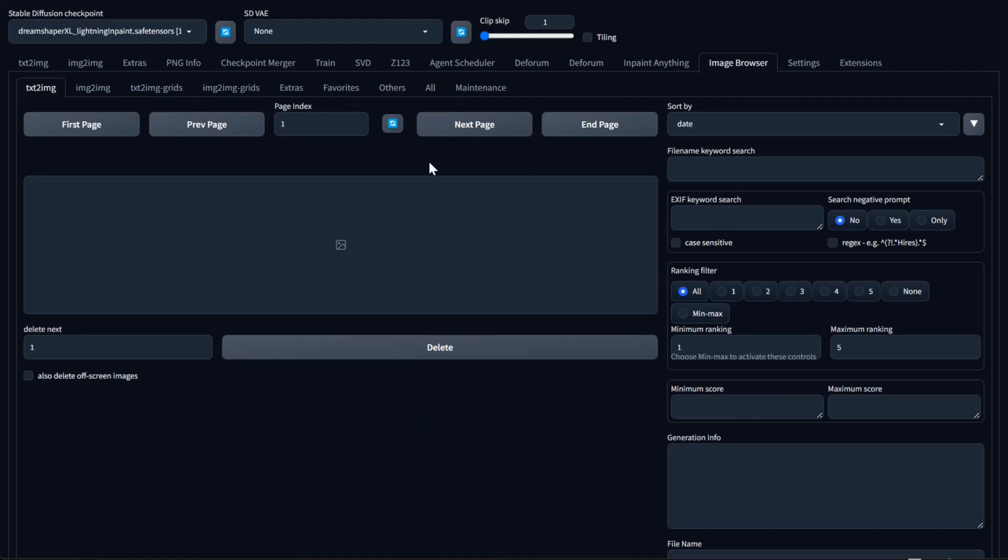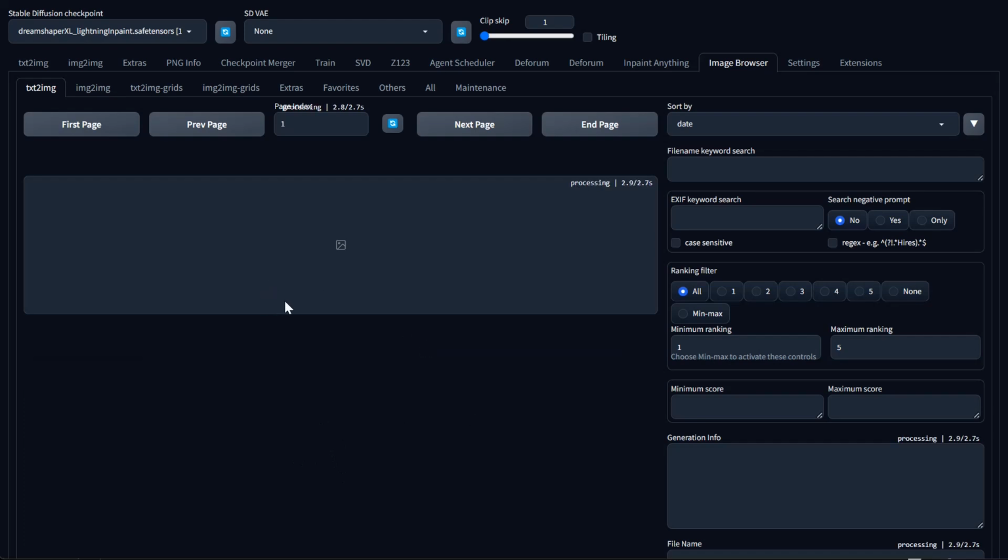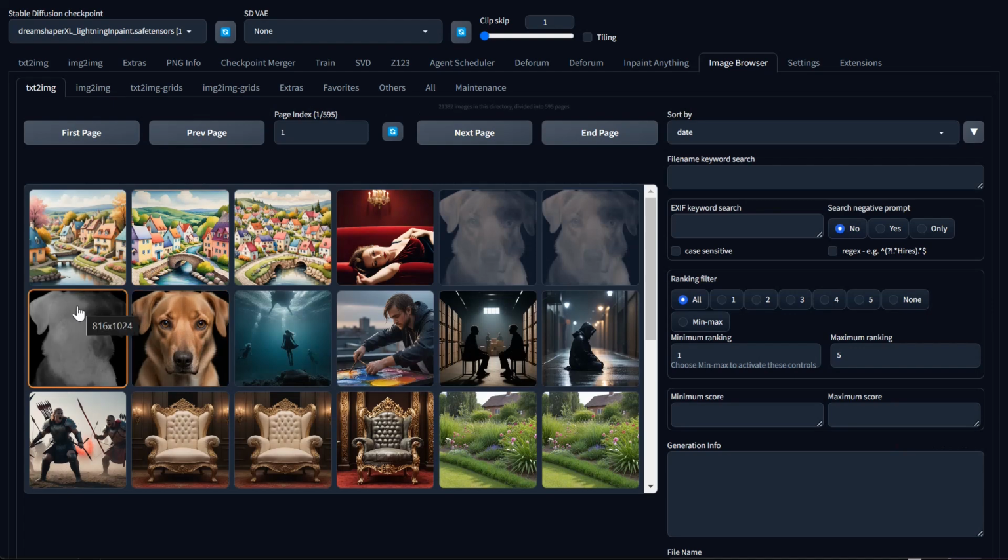Your image browser, again, this is just something that allows you to browse the images that you've generated. This one's a really nice one though. It has a lot of different search capability in being able to look for something specific. So not only can you search by the file name, but if you're naming your files weird, like with just a number or date and time, you're not going to be able to search for it very easily. But here you can actually search for keywords in the prompt that you use to generate it. Very nice. And it gives you access to the text image, and various other folders that store the images.